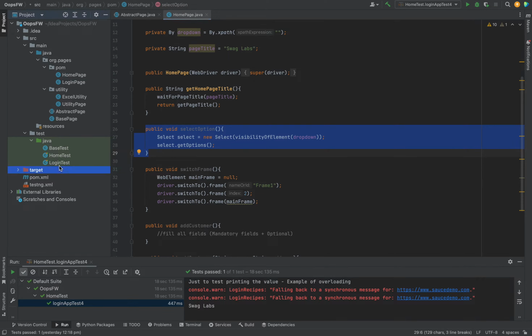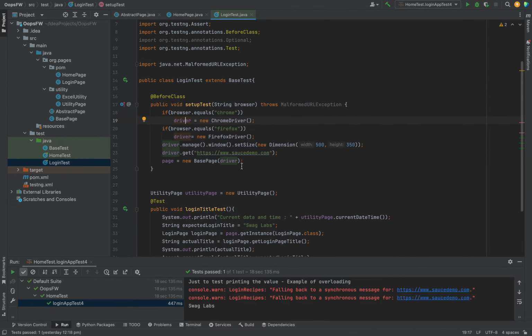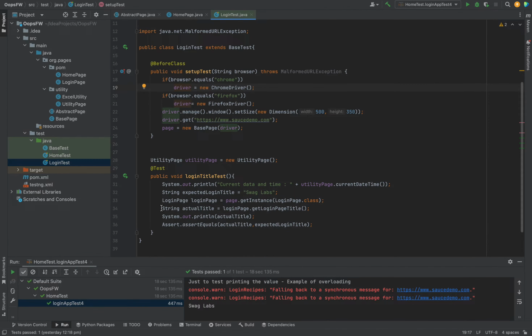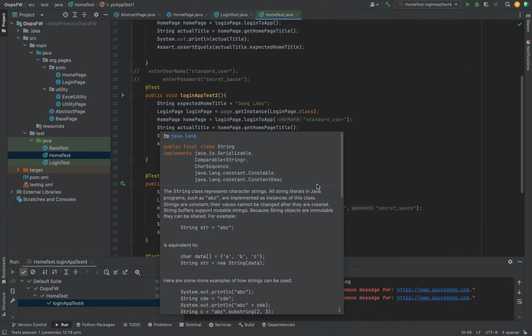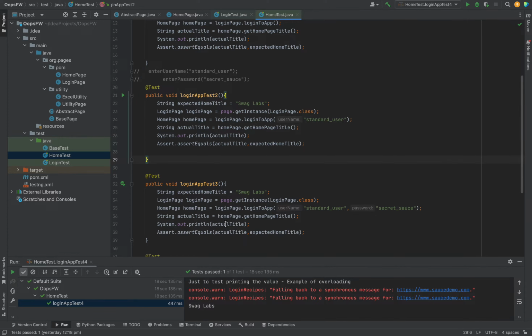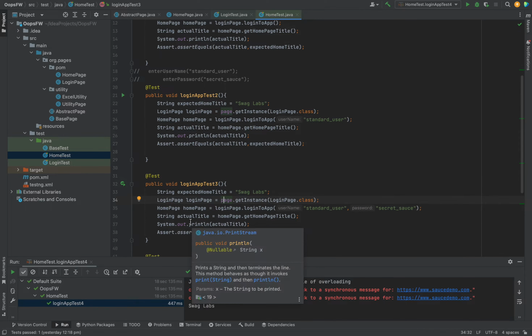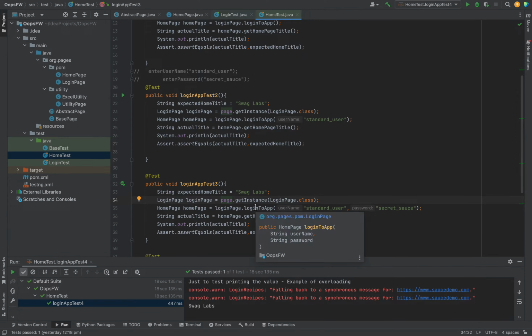And the same method we are using here in these test classes. But here you can see we are just calling the method like login, page title, right? And similarly here in home page, you can see we are just calling the method only, like login the application, then get home page title. There is no internal functionality we are showing here. So this is another level of abstraction where we are just hiding the internal processing, or internal functionality, of all these methods, right?